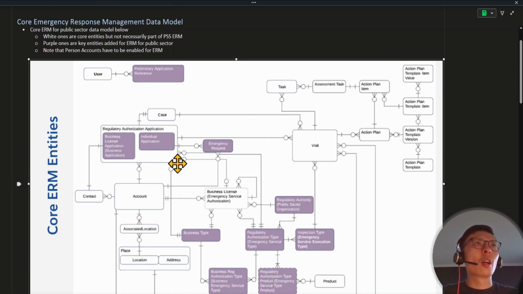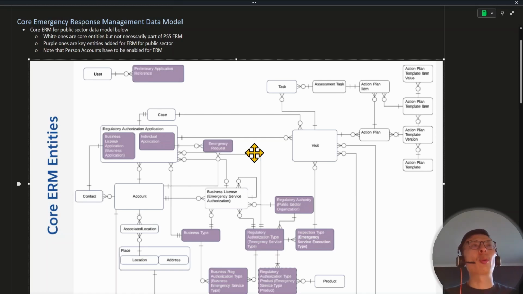So here, what you can see is the white ones, things like cases, visit accounts. These are core entities, but not necessarily part of the emergency response management. The purple ones here, like emergency request, public sector organization, emergency service execution type, these are key entities added for emergency response management.